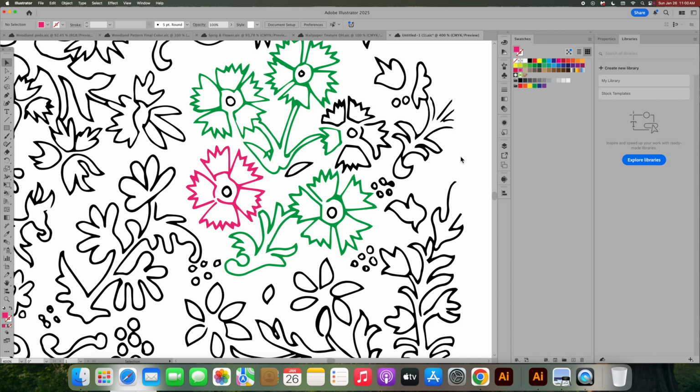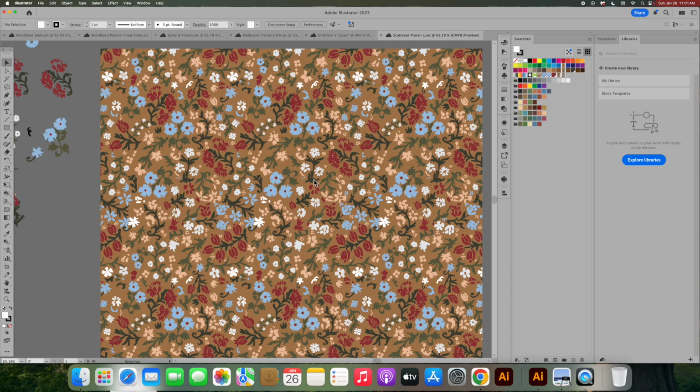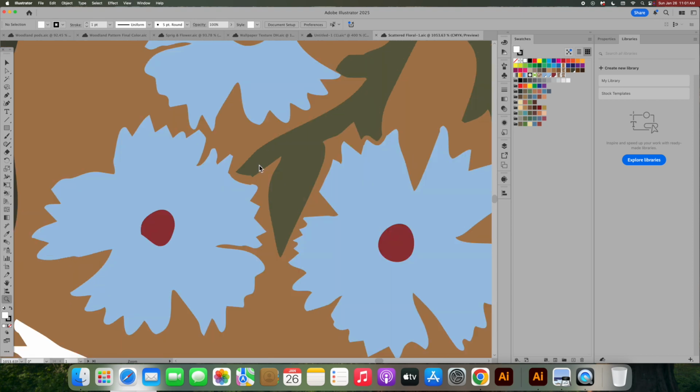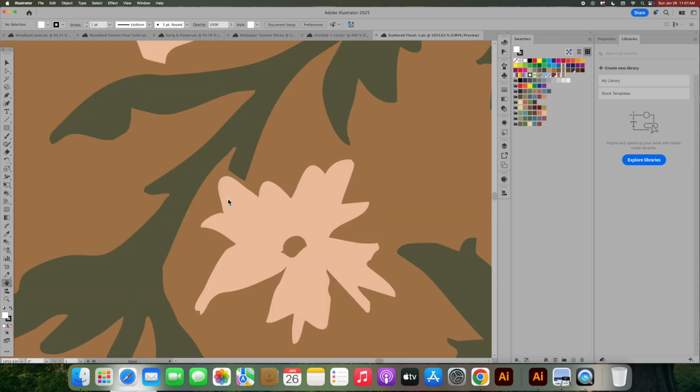want to color differently. Here is a floral pattern that I created, and when I drew these flowers, I had to make sure that when I drew them, these stems did not touch these petals. Otherwise, I wasn't going to be able to color them in the right way. Let me zoom in. You go over here, you hit the magnifying glass, you draw it over a section, and if you look closely, I'll zoom in on this some more. This is not connected to this, and this is not connected to this. The same thing here and the same thing here.